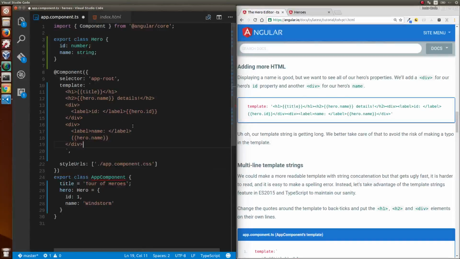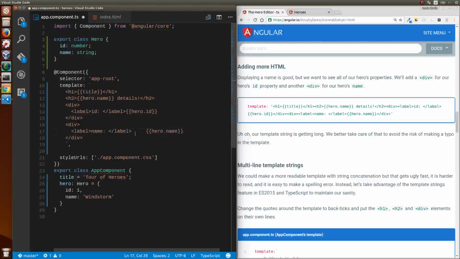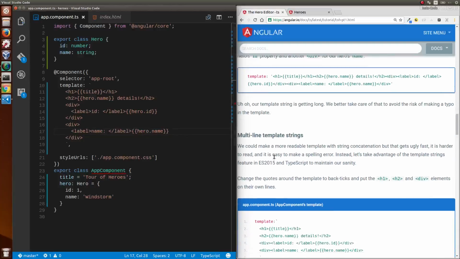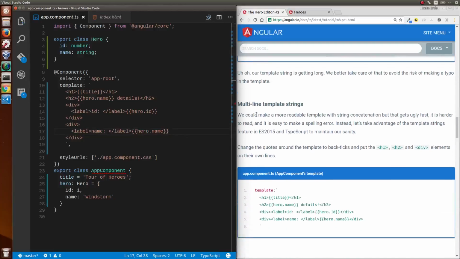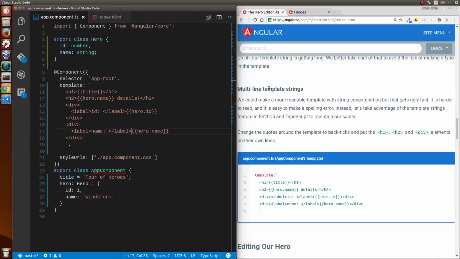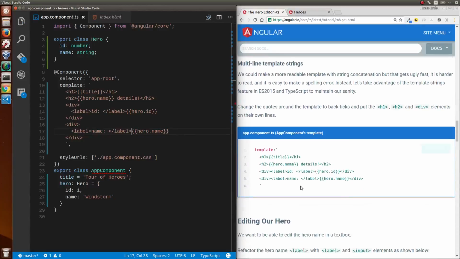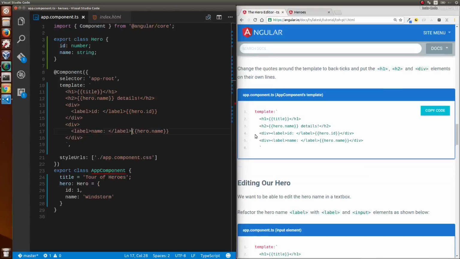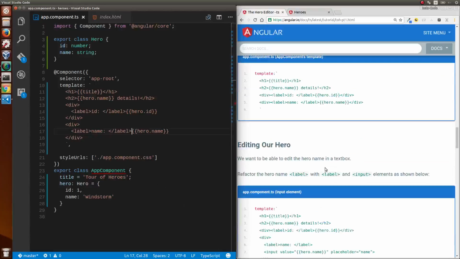Okay, so that's all looking pretty good right there. Nice one. Save that. So now they're basically just drawing your attention to the backticks for multi-line template strings right here. So that's how we're able to do this right here. So it's all looking good.